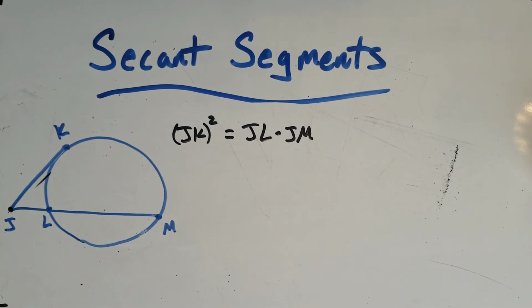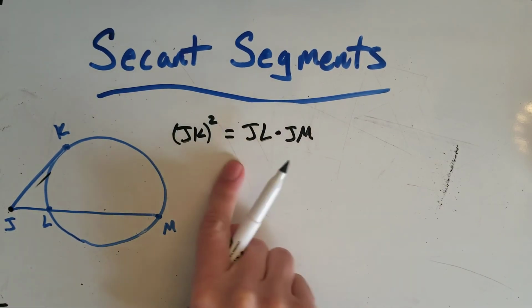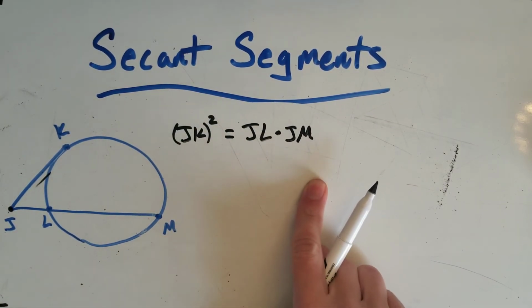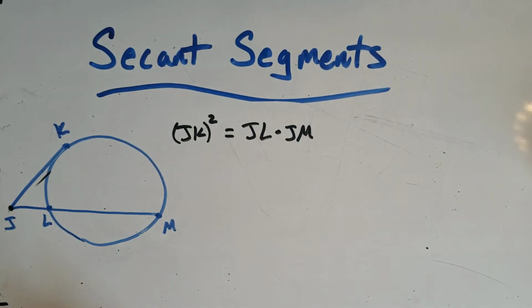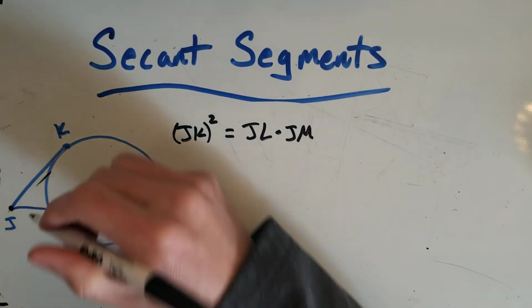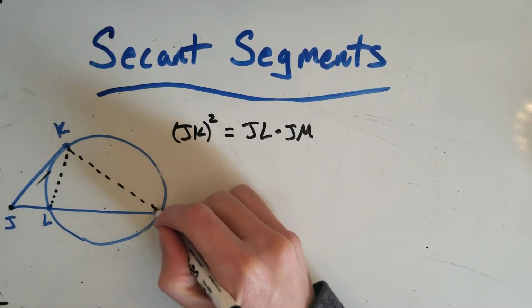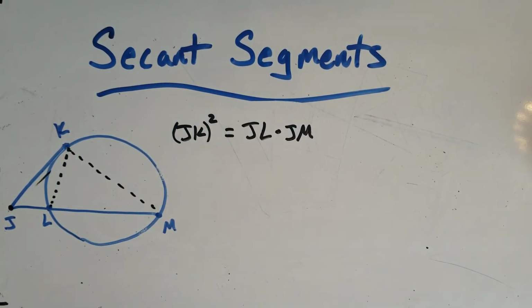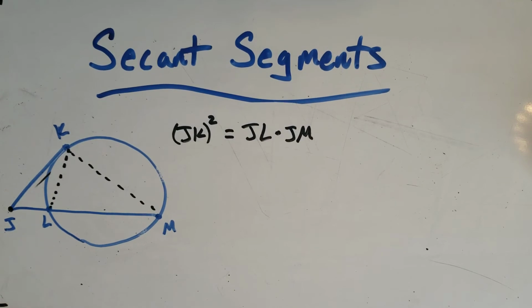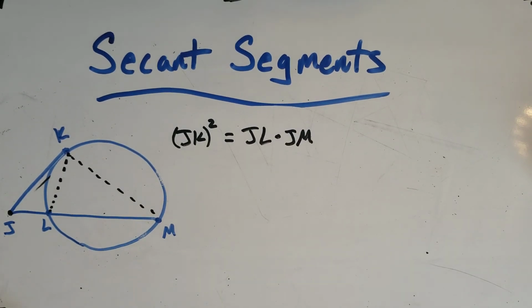And we'll show a little proof of this one. So this is what we're going to try to show. Well, let's see what we can create. In order to do this, we would need to draw a couple little segments in like this. And then I'm going to look at some relationships. So one relationship that we can look at, we're going to try and set up some nice angles here. Let's color code.